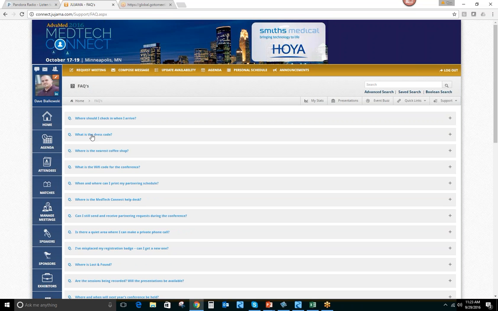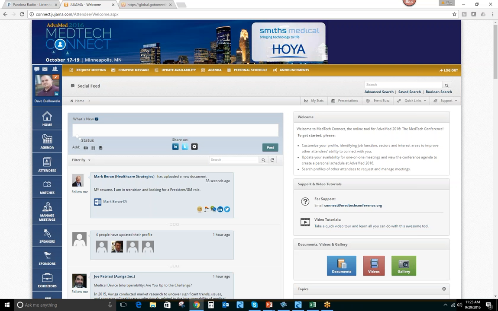That being said, trying not to go too deep on anything, that would be a good introduction of how the MedTech Connect platform could best be utilized leading up to the event. You definitely want to download the mobile apps prior to arriving, just so they're on your phone. You don't have to worry about it. The mobile apps are designed to work offline and also online, meaning once you download it, it will have the conference agenda offline. So if you have any Wi-Fi issues or if you're on the plane, you could still review it. And then you'll be able to log in with your networking credentials to, again, request meetings, what have you.